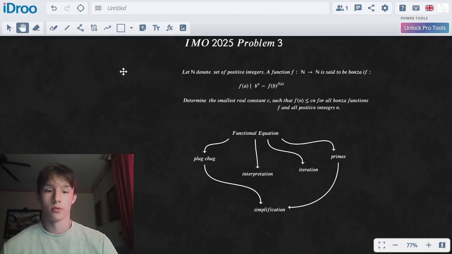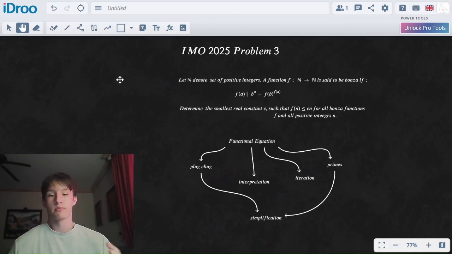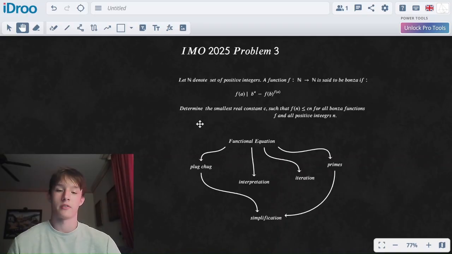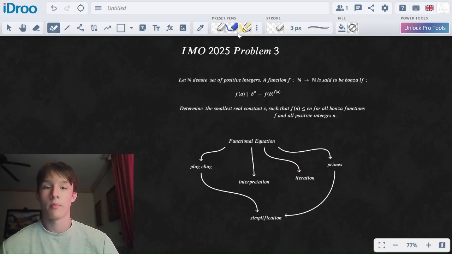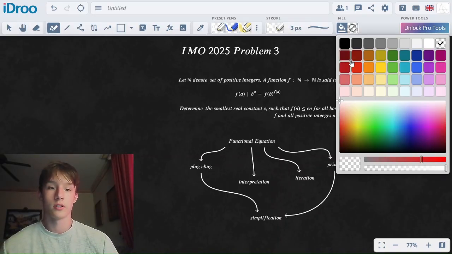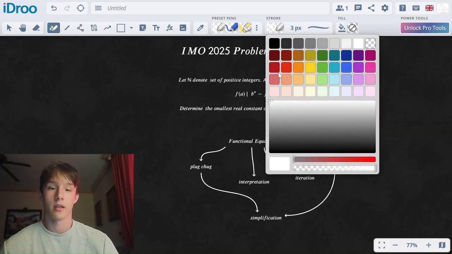Usually when I think about problems, I try to structure it well. Try to structure what ideas you have, where you want to go, and think about what paths you want to use and what paths you don't. So let's think about what paths we want to use here in this problem.